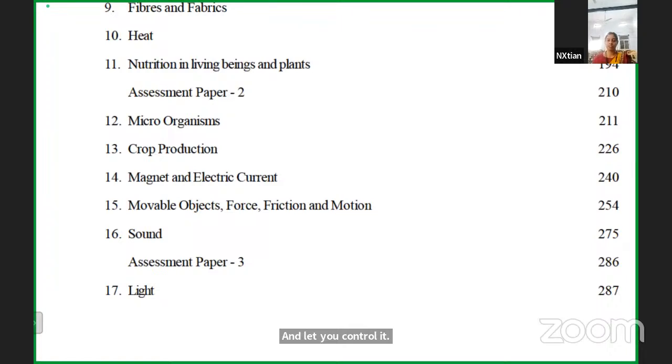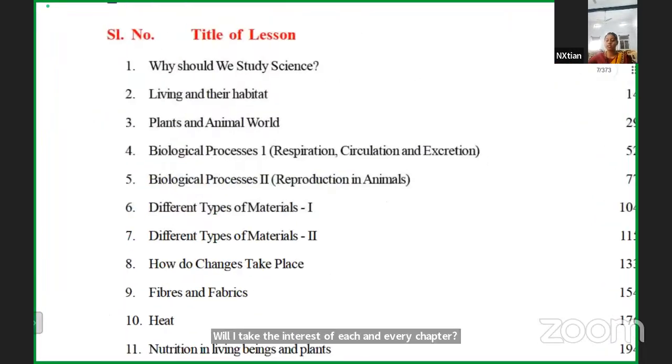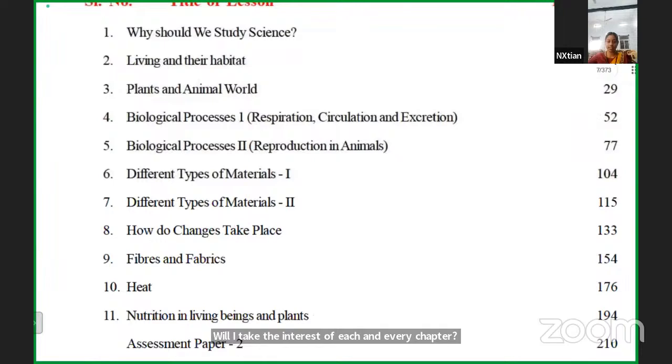Yes, we didn't do any experiments during the book, but we can do that. That's not a problem. We can plan out the experiments, but I'll let you know about it tomorrow. Ma'am, I was going to ask you, will you retake the test of each and every chapter, or will you just take combined tests? Will I take the retest of each and every chapter? Each chapter I have covered in the half yearly test.